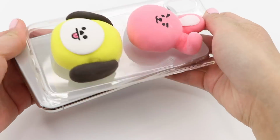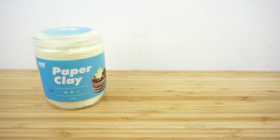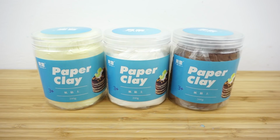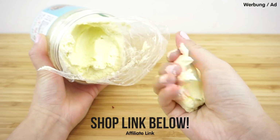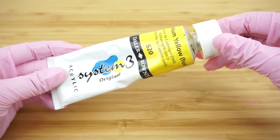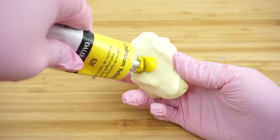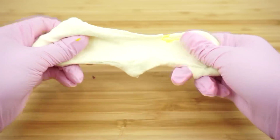And now, without further ado, let's get started with our Chimmy and Cooky phone case. For this, I'm going to be using paper clay from banggood.com, and I've linked it down below. This clay is super fluffy and incredibly good value for the huge amount that you get. The only drawback is that it dries slightly quicker than other brands, so you have to work quickly and remember to cover any exposed clay with wet wipes.